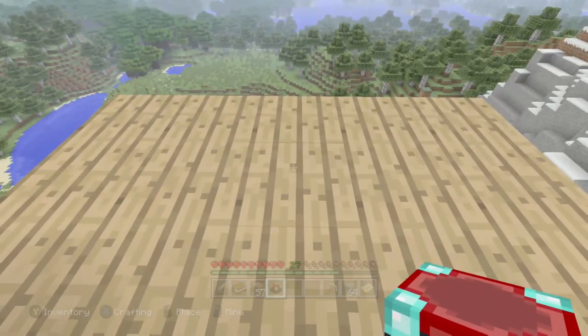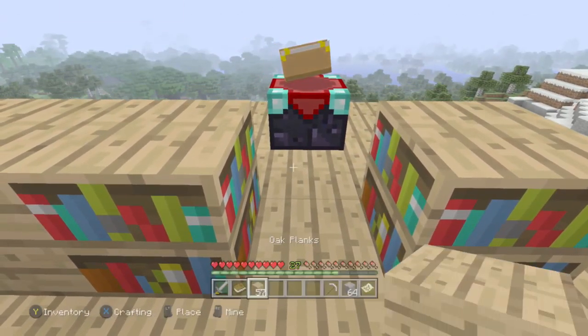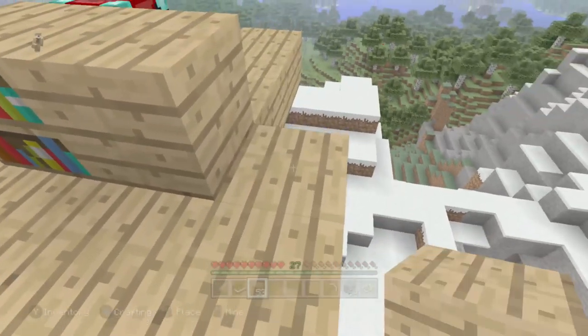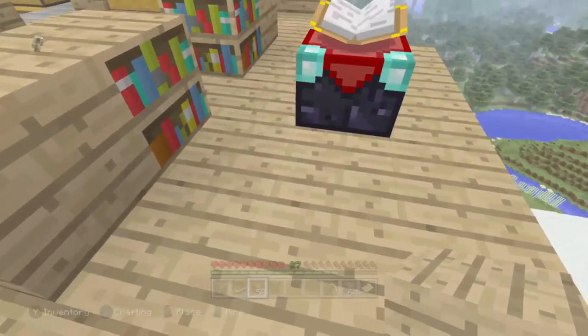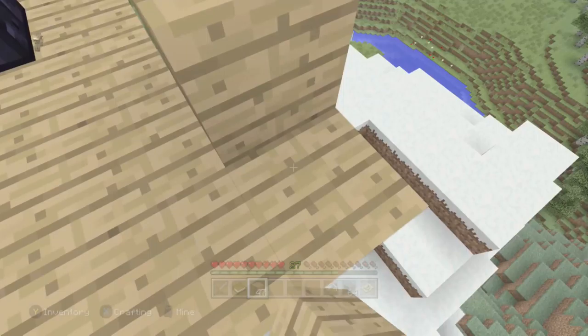Okay, so yeah, one space between. There we go. And then the wall's gonna be here. And that's gonna be a peg.